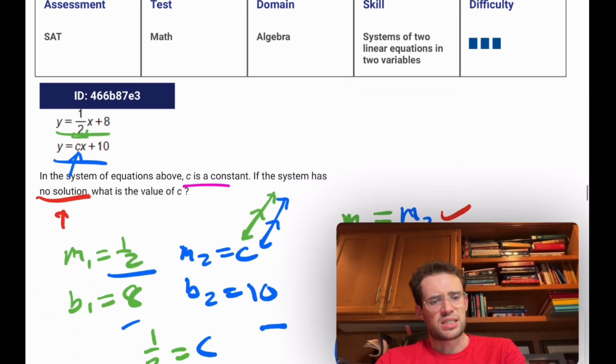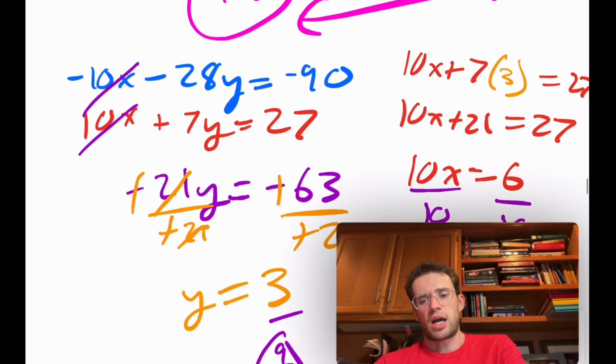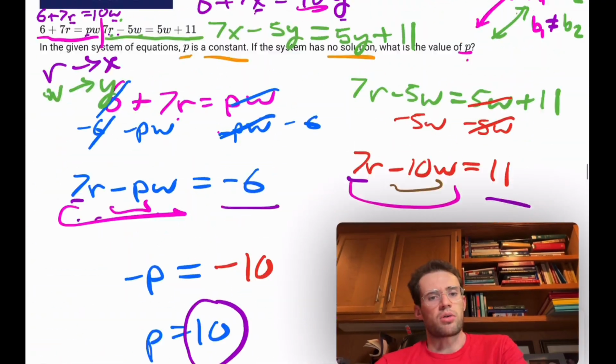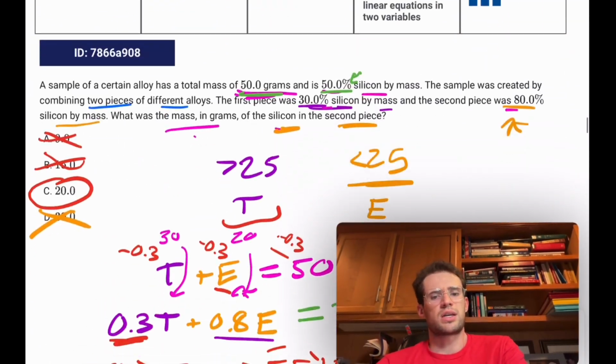These ones were pretty easy. It's another one with no solution, but when they write it in slope-intercept form, it should be pretty simple. I mean, not that the standard form ones are that complicated, but it just takes more steps in general. And yeah, those are all the ones that we went over in this part.